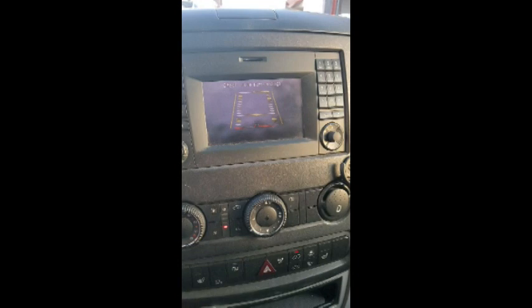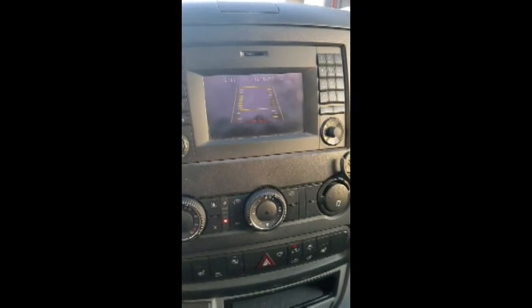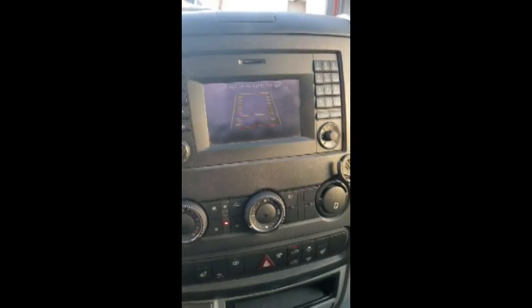The camera that came along with the vehicle is this one that is in the dashboard. I did not find it very useful. It only gives you a view of about 2 feet. I had an additional backup camera installed on top in the back of the van. This gives you a fantastic view.